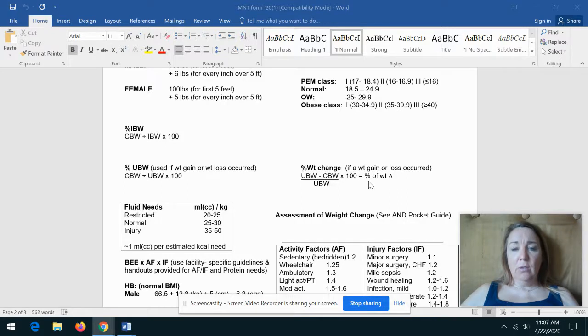Remember in the videos that I posted yesterday, I said if this number is negative, it means that there was a weight gain. If this number is positive, it means there was a weight loss. Okay. Then you're going to indicate the assessment of weight change from that slide on the PowerPoint or from your text. It also shows significant or severe weight loss. And you're going to tell me if the weight loss is significant or severe. If the patient gained weight, then you're just going to put an N/A, not applicable, because we're not assessing weight gain. Okay. So that's my recommendation to do this first part of the assessment math.